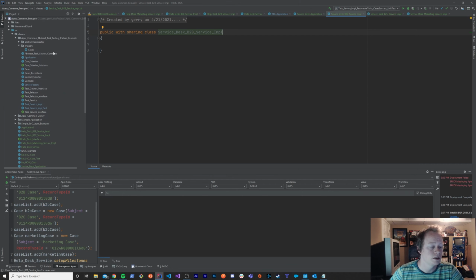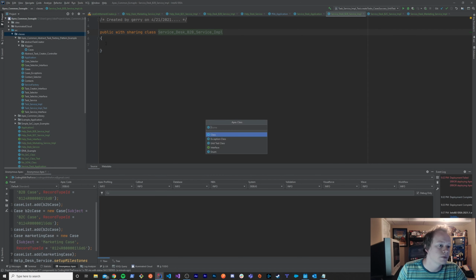So what we can do to make our code even more abstract here and use the factory pattern really well is create an interface. And we'll call this, got some bad allergies, I guess, we'll call this service desk interface. So this is a generic interface that we can use across all these implementation classes.